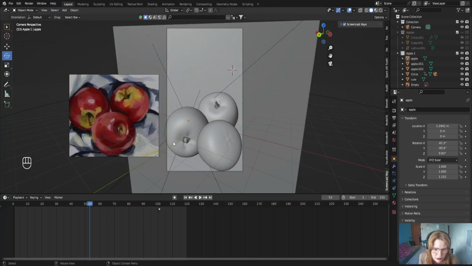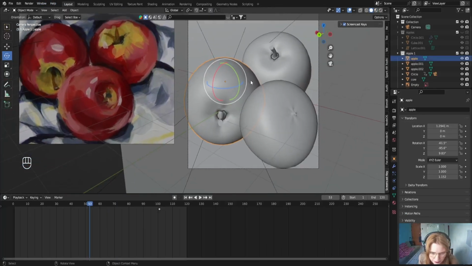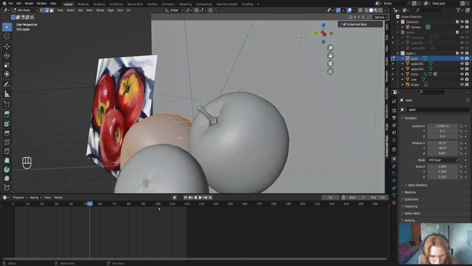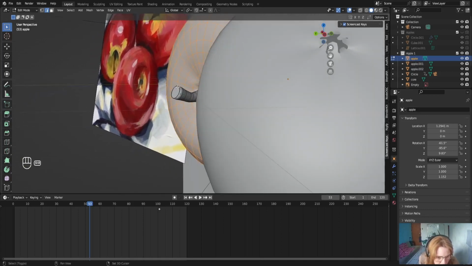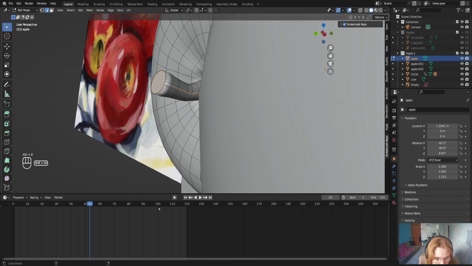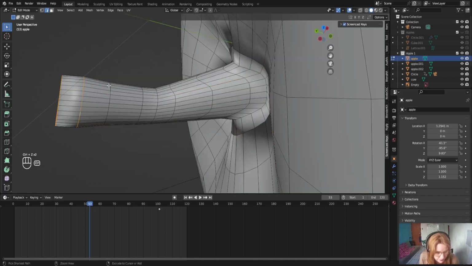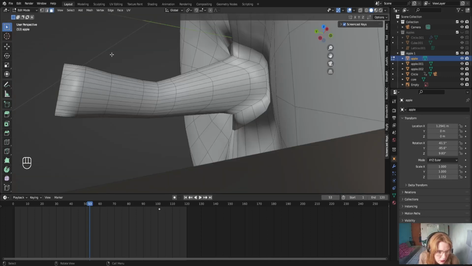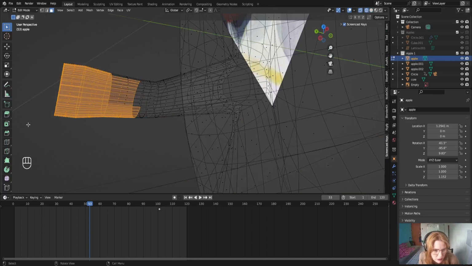The first thing I want to do is select this apple. You can see that the stem goes in a different direction, right? So I want to select this edge loop, this one as well, this one maybe. I don't think I want them to all be faces actually. So let's go into wireframe mode and select all of these.